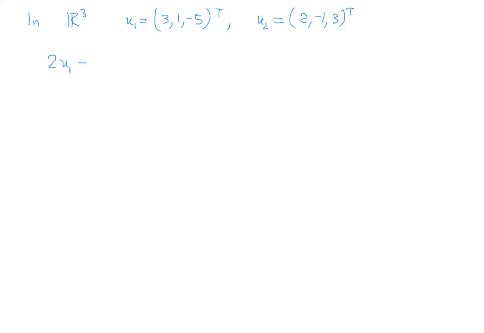So here, could you please compute 2u1 minus 4u2? Could you please go ahead and compute this? Just to make sure that we understand how we find linear combinations in Rn. If you can do it for 3 coordinates, you can do it for 4, for 5. I think the highest that we will ever go in our course is 5 coordinates. I don't think we will ever see anything larger than that.